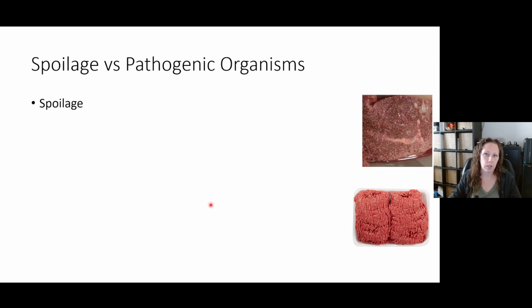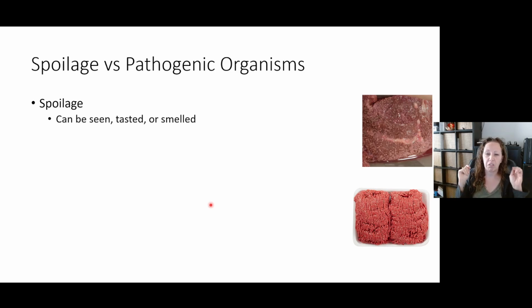But what is the difference? Spoilage microorganisms, their growth and their effects can be seen, tasted, or smelled, right? This is when you open up something and, oh, it smells gross. Or you have an old package of hot dogs and you lift one out and there is slime extending from one hot dog to another because they've been in your refrigerator too long. Or this right here, that you see growth, okay?